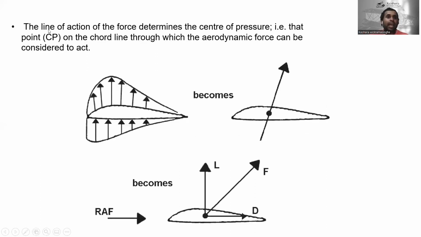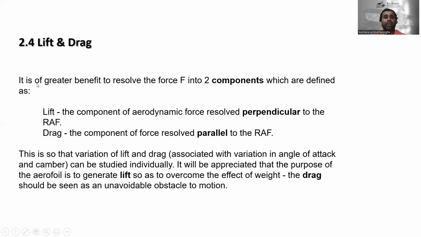All right. So the line of action of the force determines the center of pressure. That point, the center of pressure on the chord line, is the point through which the aerodynamic forces can be considered to act. Okay. So this becomes like this, and a relative airflow is coming, and it goes like this. Okay. Lift and drag.